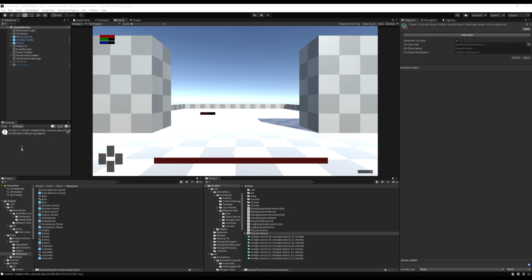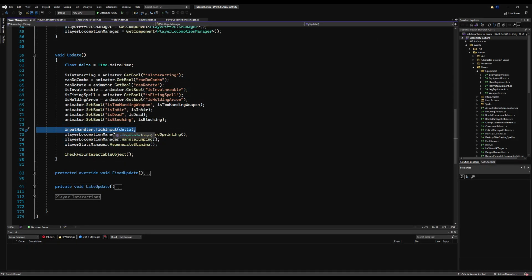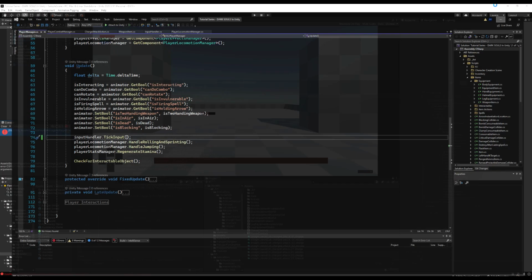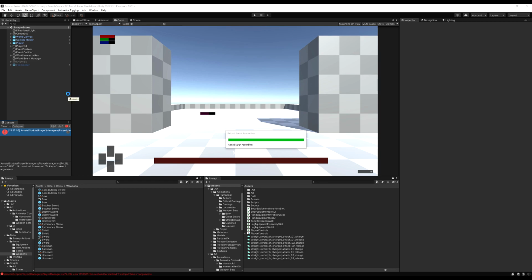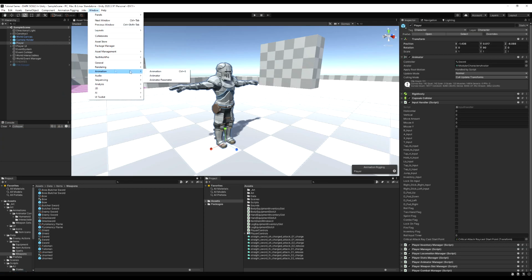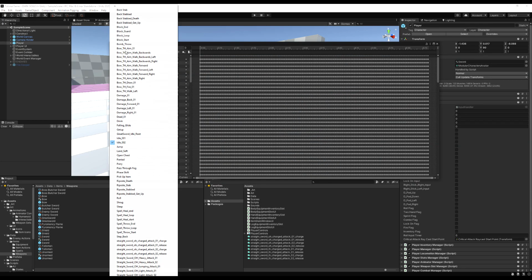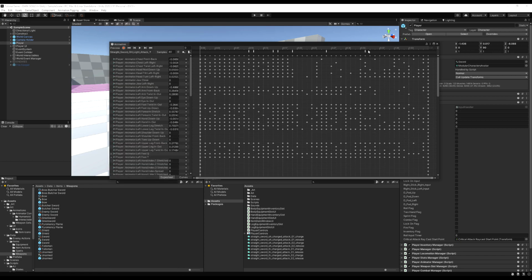That's okay. Let's go back into the project and see. Yes, there's the error. Double click it. Now just delete this delta here on the update of the player manager. All right, save that. And that's going to be good. Now all we need to do is go into the animation window here and add our animation events. So you're familiar with this: the can rotate, the open damage collider, close damage collider, and drain stamina based on attack.